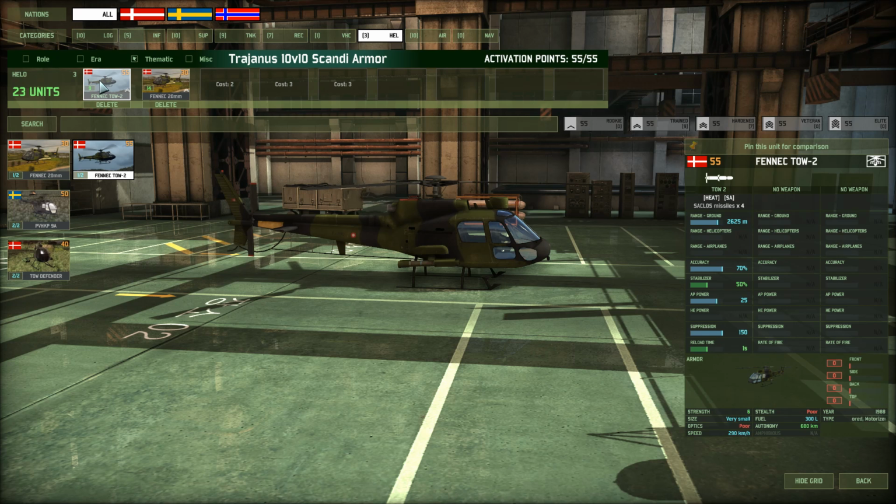Really nice, fast helicopter, very small size, hard to hit. 6 HE or 6 strength means it will not go down instantly to 4 HE missiles. So you're good with that. And then the Fennec 20mm. These are surprisingly versatile units. When I first saw these types, also from the British, I thought, well, they're not going to be very good. Well, you'd be surprised. These things are actually very effective.